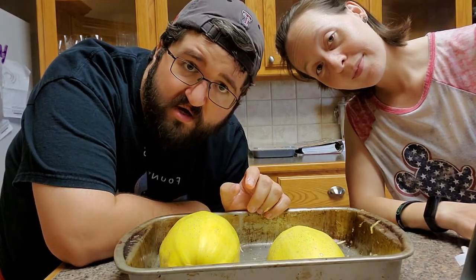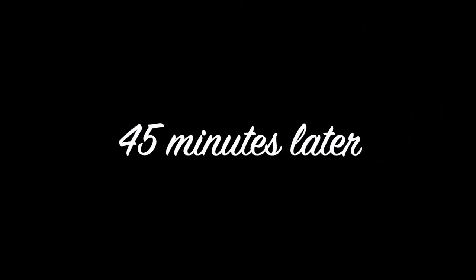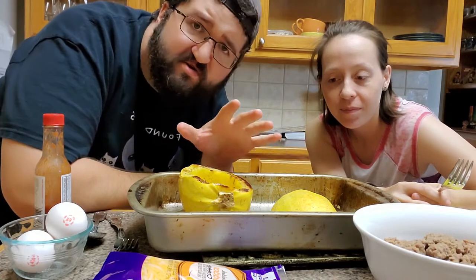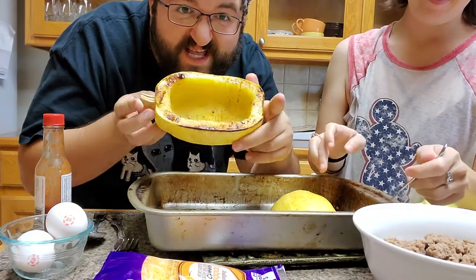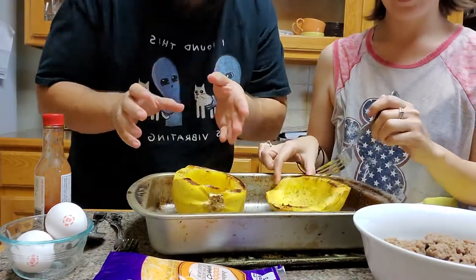We will see you in 45 minutes. 45 minutes later. All right, welcome back. These just came out of the oven — they were in there for 45 minutes. I also let them cool down for about 10 to 15 minutes, a little easier to handle. But have a look at the inside of that spaghetti squash — that looks great. Tamara's is a Tamara size, mine is an Ian size.